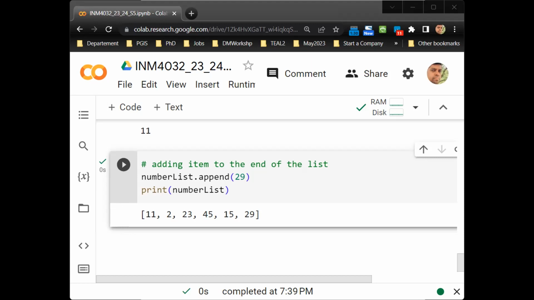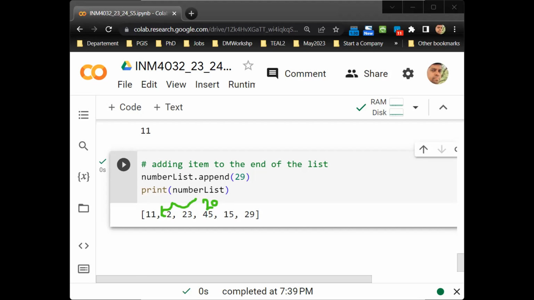Let's assume that we want to put a value in between here. So let's say we want to put 20 as the second item. So the command is we can use insert, and within the insert method, we can provide 2 arguments. The first one, the index, second one, the value.